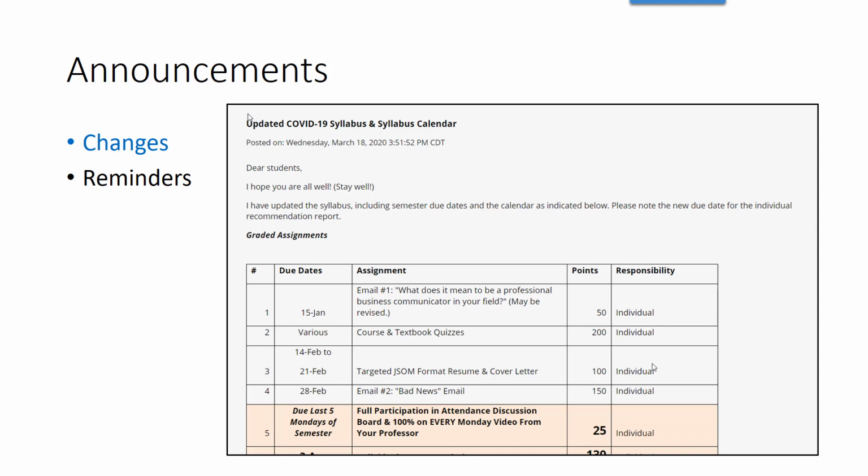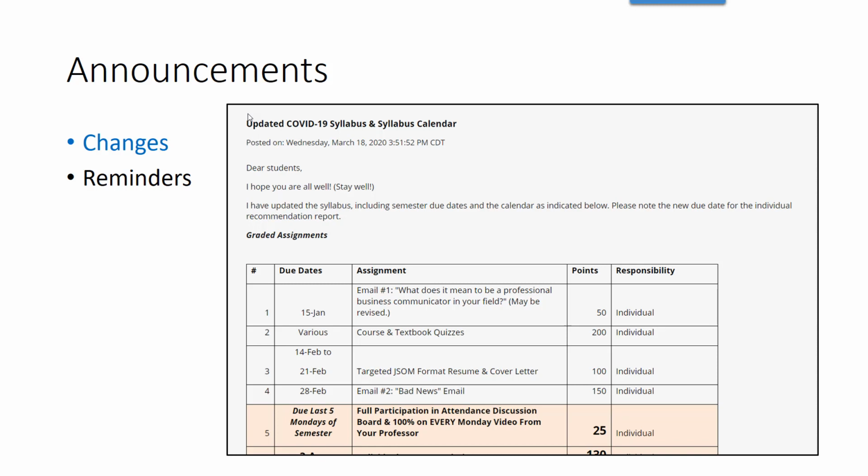Announcements. You should probably be functioning via announcements that you also send to their email, their UT Dallas email, to announce any changes, to remind students of what's coming up. So I would announce changes and put the graded assignments and what they need to do via 1 or 2 announcements. Be really clear. Here's what mine looks like, announcing here's how our semester's changed.